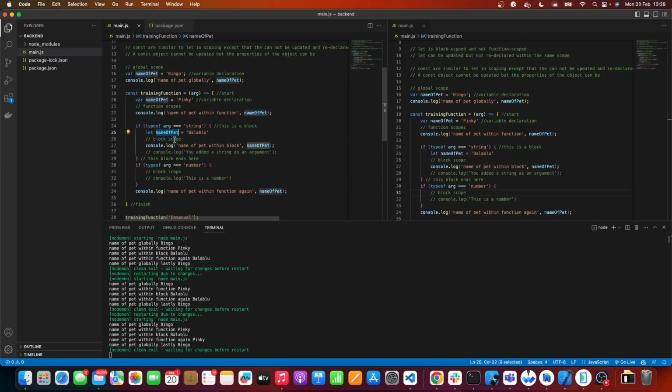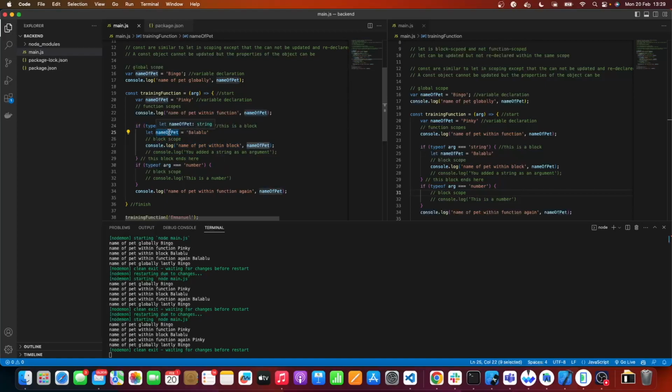So we have moved from var to let. You can declare a variable using var. The next one is you can also declare a variable using let. If you declare a variable using let, for example, within a block like this, the value will remain within this block. Anything you do outside this block will not be available.